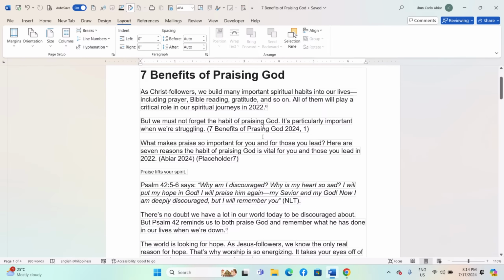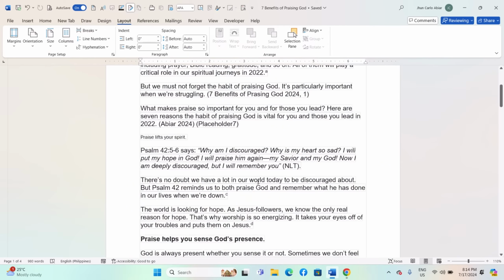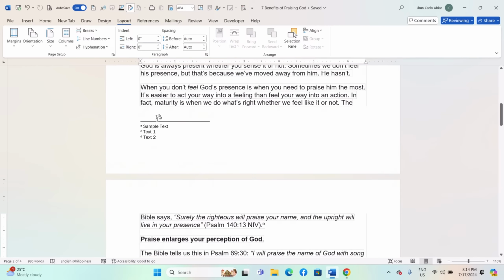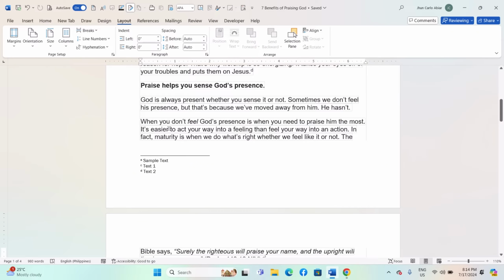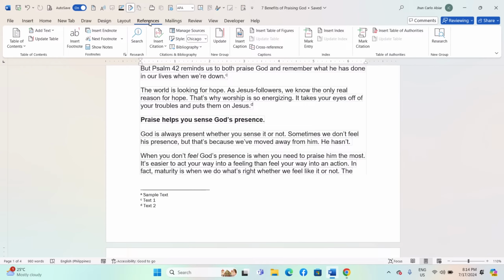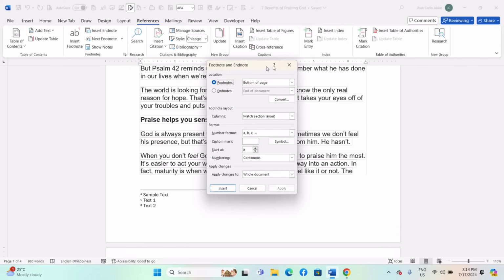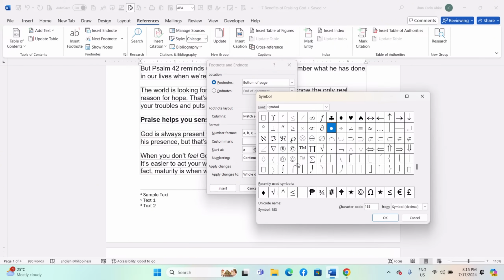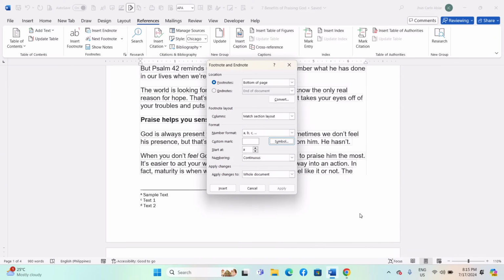Number 1. Footnotes, endnotes not appearing correctly. Footnotes or endnotes are not appearing in the correct location or they are missing entirely from the document. Solution: ensure they are enabled. Navigate to the Reference tab in the ribbon at the top of Microsoft Word. Verify you have properly inserted footnotes or endnotes by selecting the appropriate option from the Footnotes group. Double-check that you have not accidentally disabled or skipped the insertion of footnotes or endnotes in the desired locations.